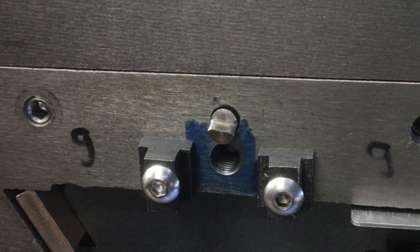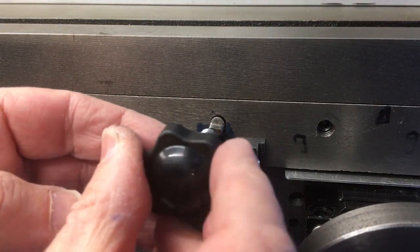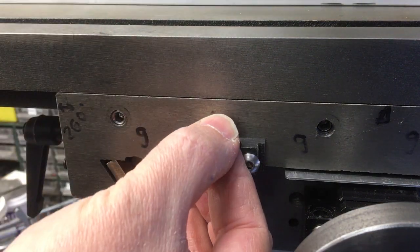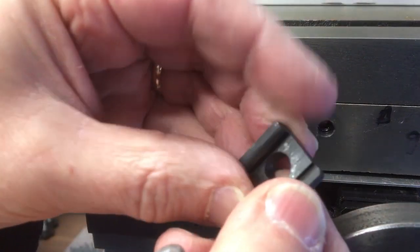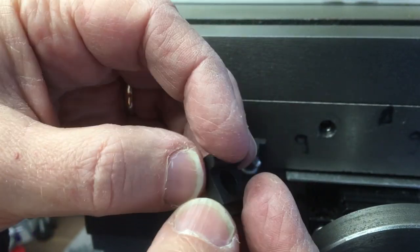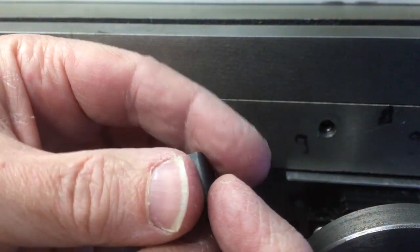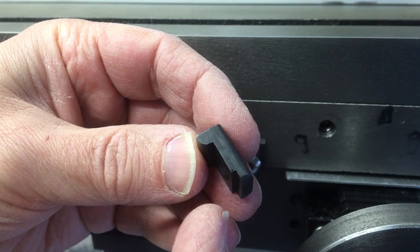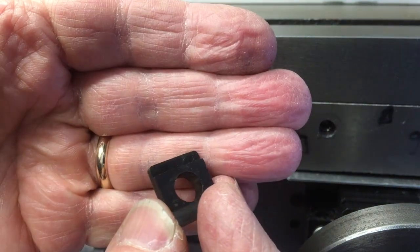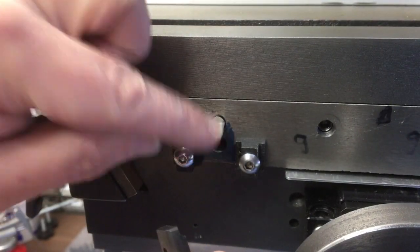If you had space, you'd just put something like that in. But I don't have the space, so we've got that at the bottom. And then this is a bit I made in an earlier video, and you can see it's all been machined out of a block, and then I cold blued it to give it a little bit of protection. So you'll see a couple of things. It's got a kind of foot at the bottom that pivots about, and then there's a little recess at the top, and that's the bit that just sits against there.